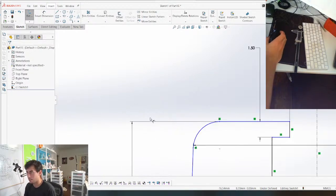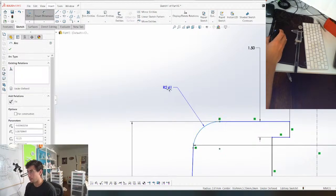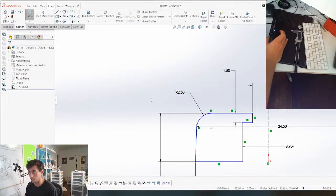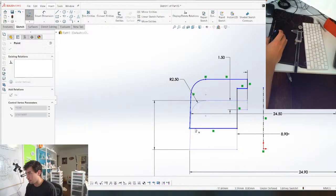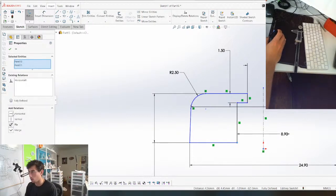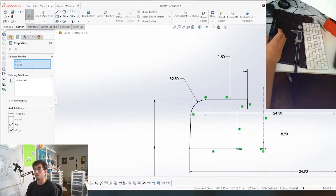Looks good. We're gonna make it 2.5. Hopefully the designers were using good, clean dimensions. And then what else is, oh, this is the last thing to constrain it. We're just gonna constrain it to this point, horizontal. And then we can revolve it.